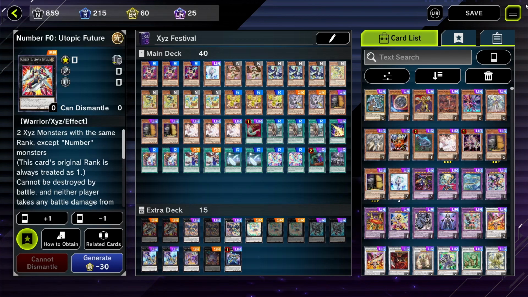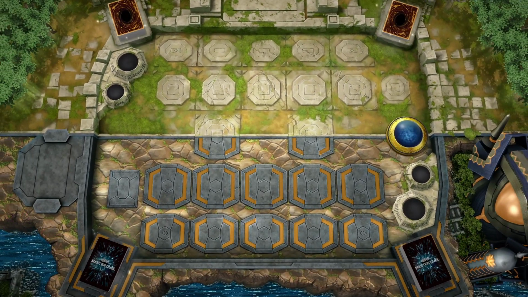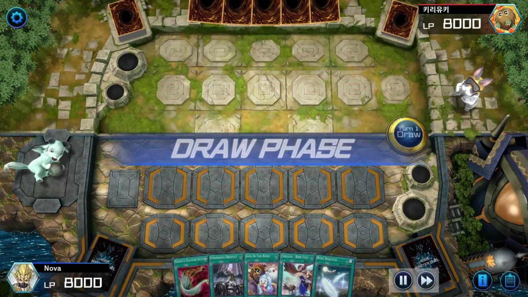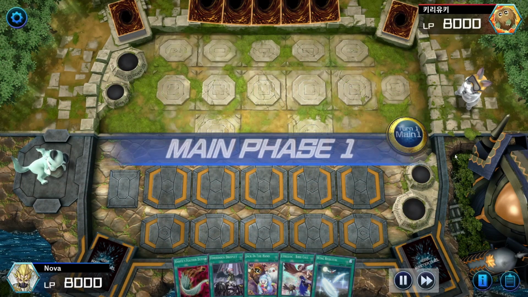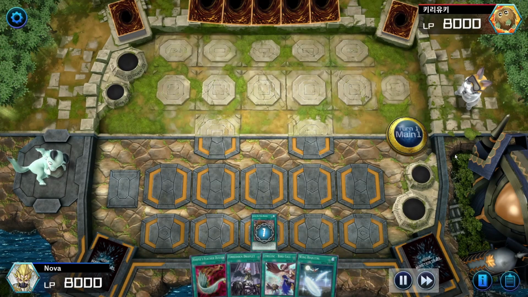And now, let's get into some gameplay. We are going first for our first match, so we will start with a Jet in the Hand in order to get a starter to our hands.